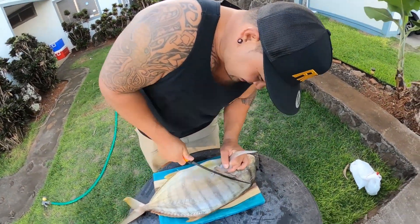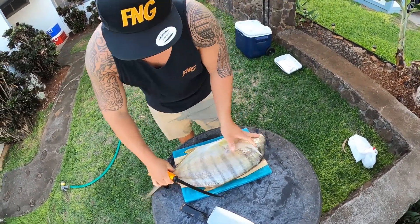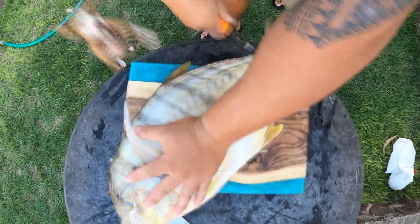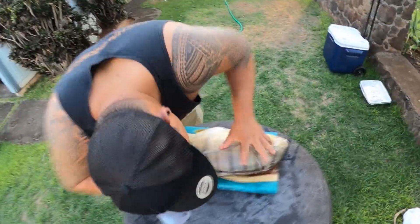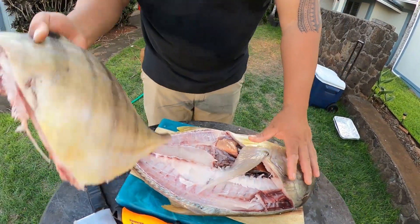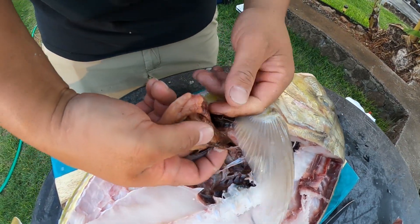This is the pawpaw, also known around the world as the golden trevally or the golden kingfish. The pawpaw can be found worldwide in tropical and subtropical waters, ranging from the Indian and Pacific Oceans, from South Africa to Central America, Indonesia, and extending to north Japan, Australia, and all over Polynesia.